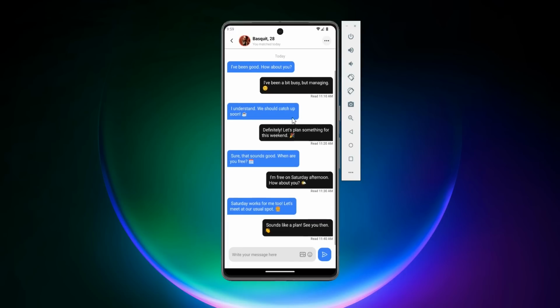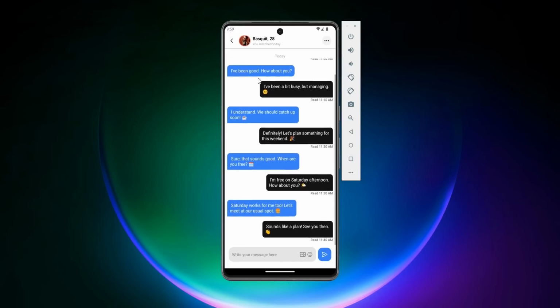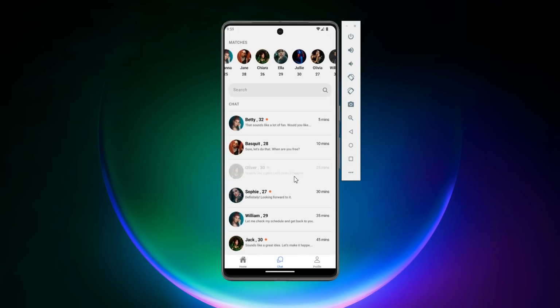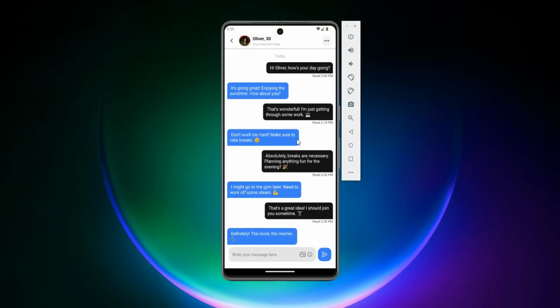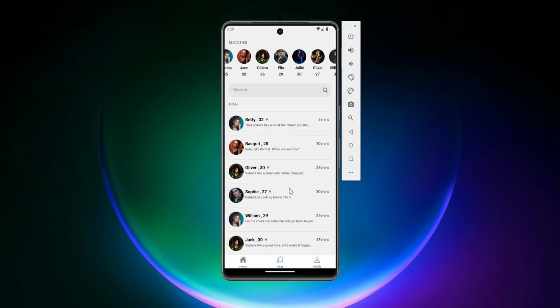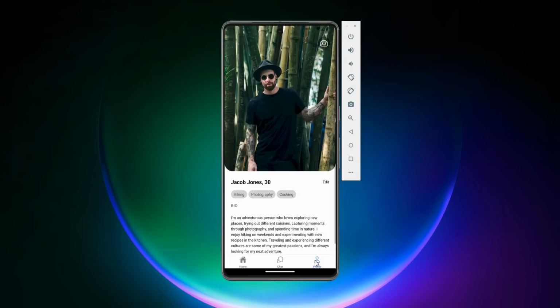So you can even scroll up and see all the messages that we have, and if you go back, the same applies to all the chats as well. All messages are unique, and this is pretty cool. So the last feature we have on our app is the profile, and this profile section is basically showing our profile image, our name, our age, our hobbies, and our bio and all. And this is what we'll be creating for today.